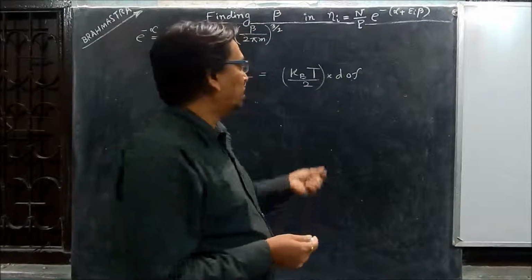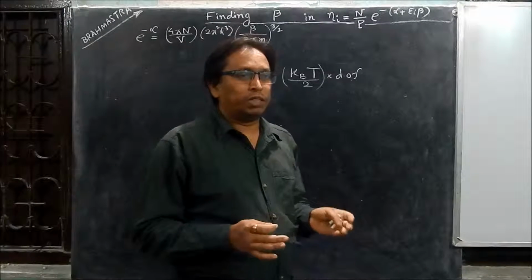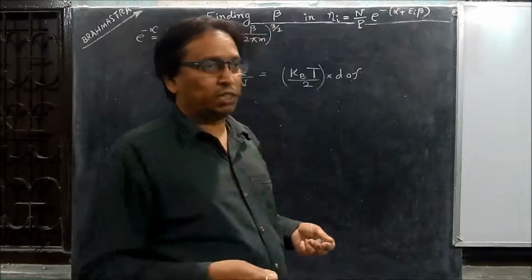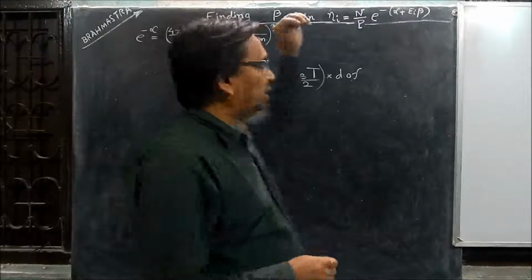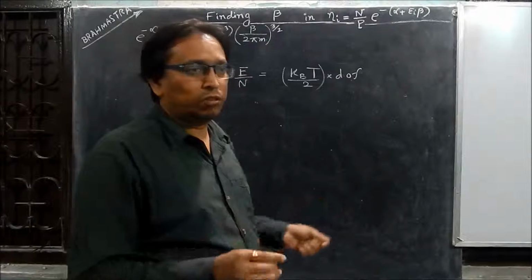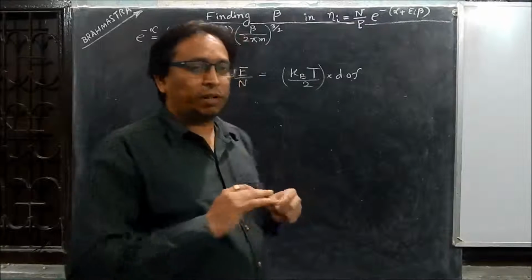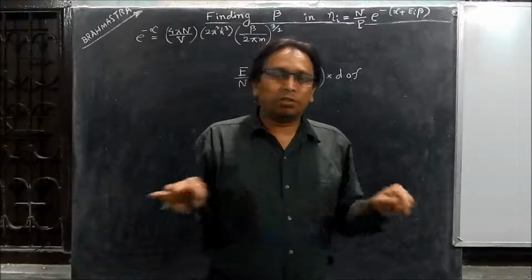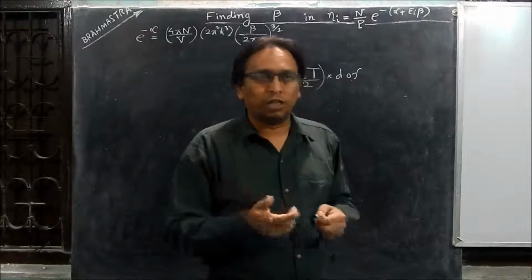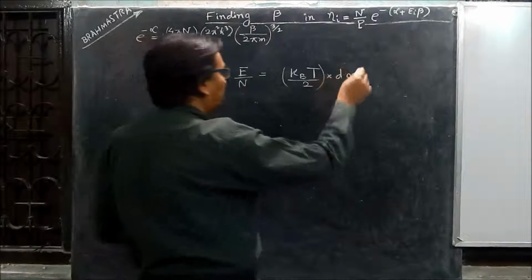For a monoatomic gas, the linear degree of freedom is equal to 3: one in the x-axis, one in the y-axis and one in the z-axis. What we are calculating here is for a monoatomic gas, which has only linear motions. We are not considering any vibrational motion. We have considered that the particle is like a wave, but we have not considered that the particle has spin and can also rotate. These things we have excluded. So the degree of freedom should be 3.